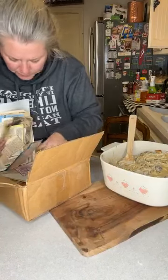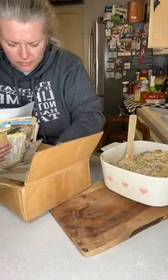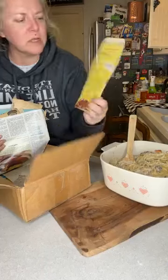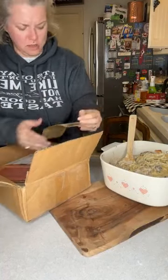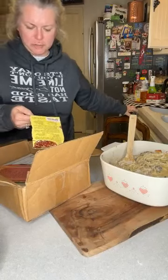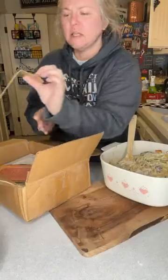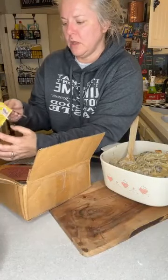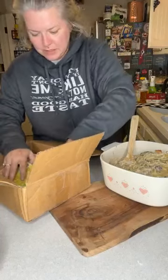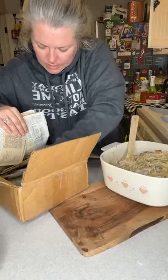I don't know. Look, this is like a package that they cut that out of. So I ordered this on eBay. Look, there's a bunch of these packages. So this is from a package of Domino's sugar. And I don't know what this little stamp means, but it says J233. So I wonder if that's January 2nd of '33. I don't know. See if some of the other packages have a date.